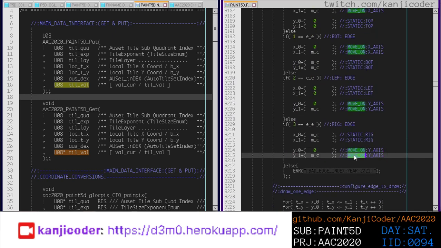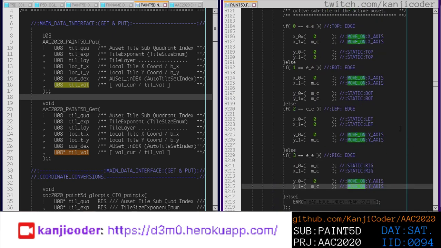So now we can double click this and say, okay, so we have 4 different move-ons, right? Because there's always going to be one axis that we're moving on when we're drawing an edge, and there's 4 of them because there's 4 edges. There are 2 x edges and there's 2 y edges, so we see x-axis and y-axis, so that makes sense. So we have little ways that we can check really quick that everything is balanced and analogous and everything looks good.